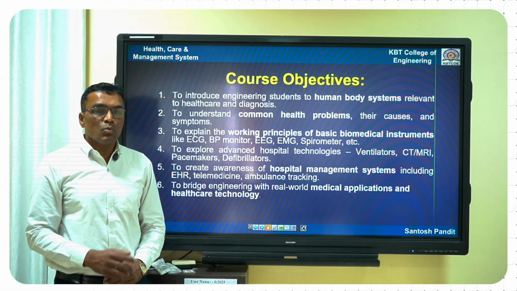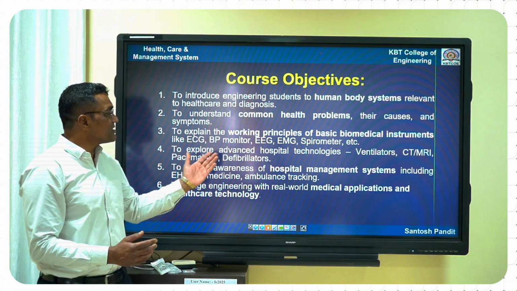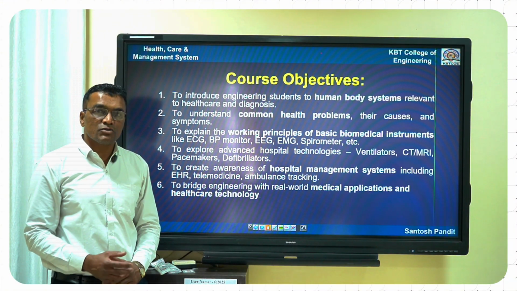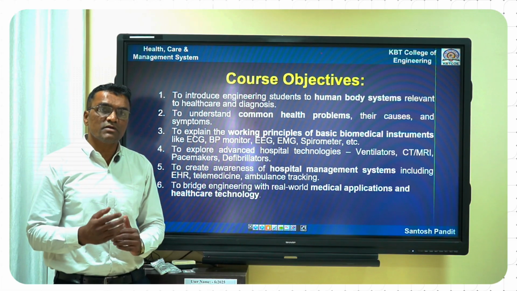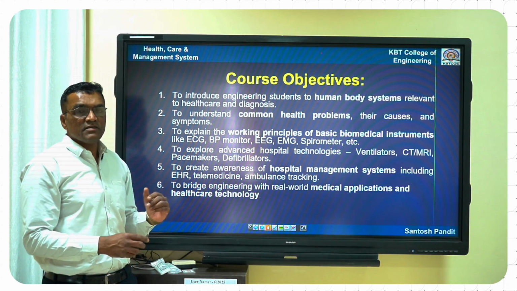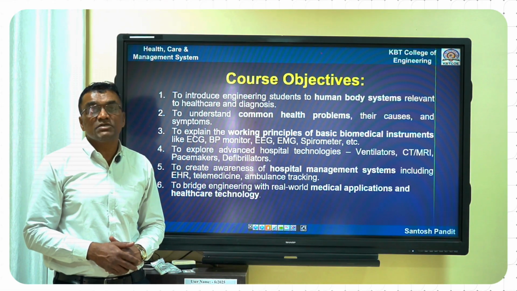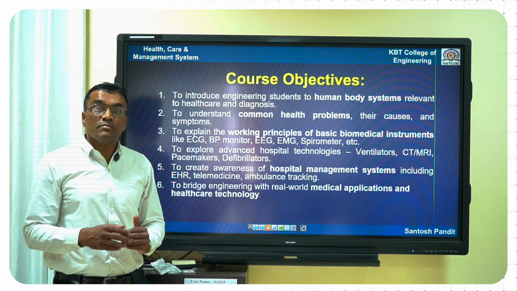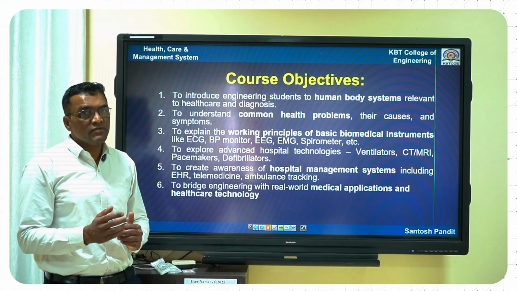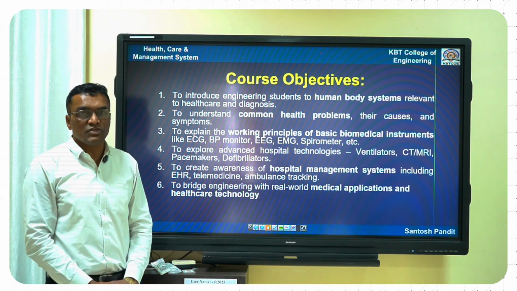the disease? Once disease comes, then it causes the parameters to be changed, like ECG will change, your heart rate will change. So once parameters change, there should be someone who should measure those parameters. So instruments come, ECG amplifier, EEG amplifier, EMG amplifier, all heart rate measurements. So from here we understand what are the working principles of the instruments.